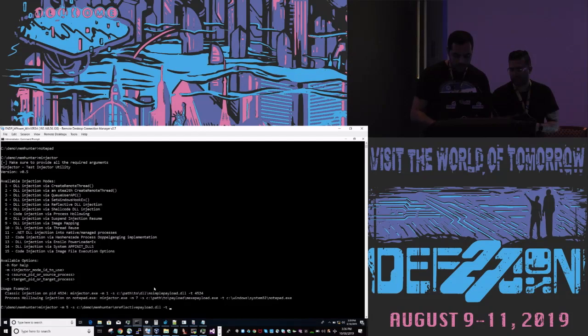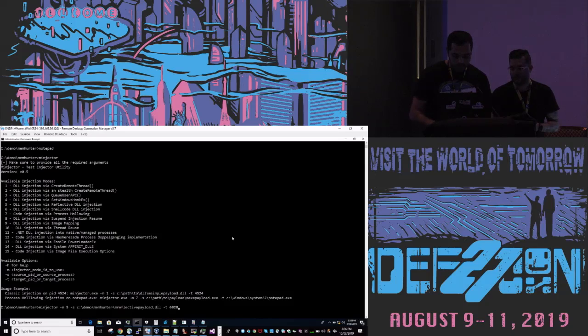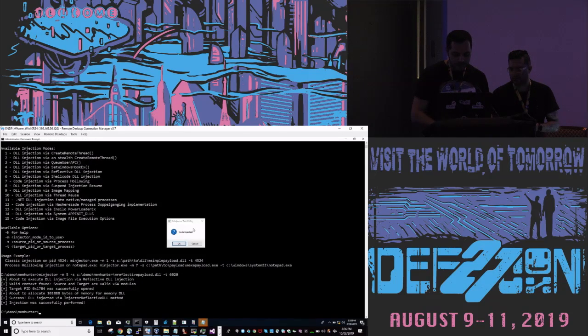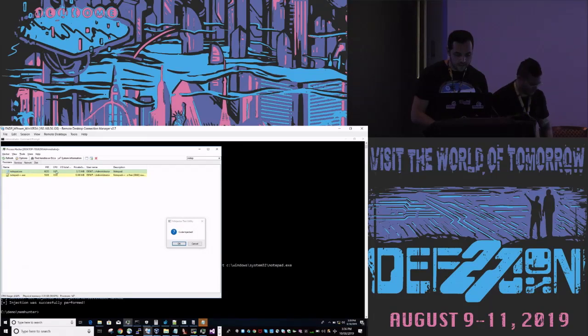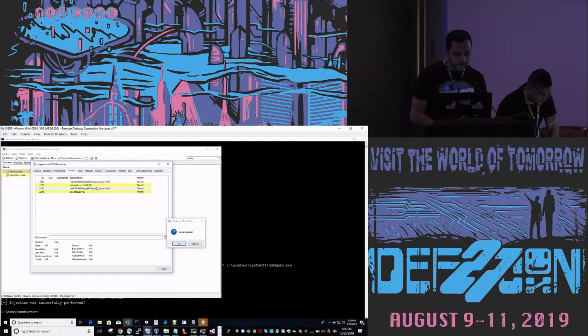and then we target the PID of Notepad, which is 6020, and run this, we will get a pop-up coming from Notepad that indicates there is now code that was injected and is running out of Notepad. If we go back to Process Hacker and check the threads area, we will see that there is a new thread that shows it started from RtlUserThreadStart.